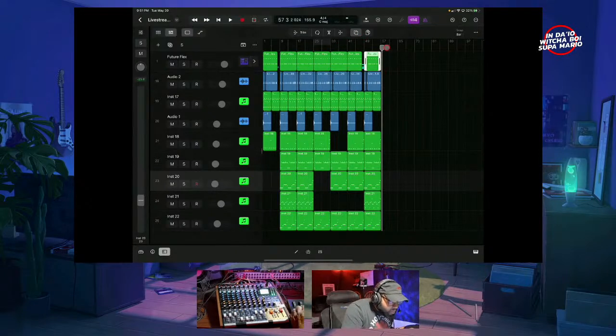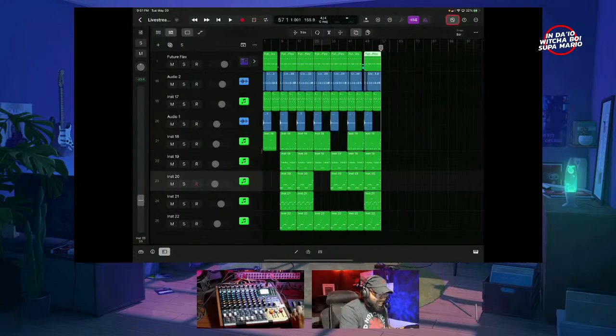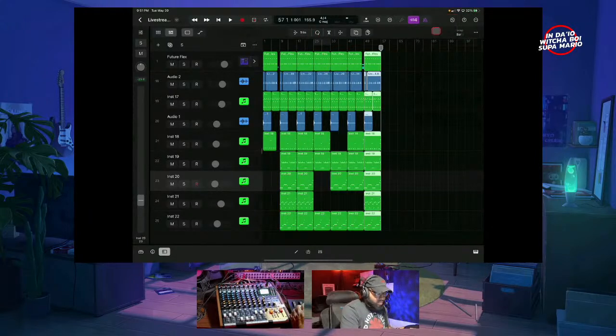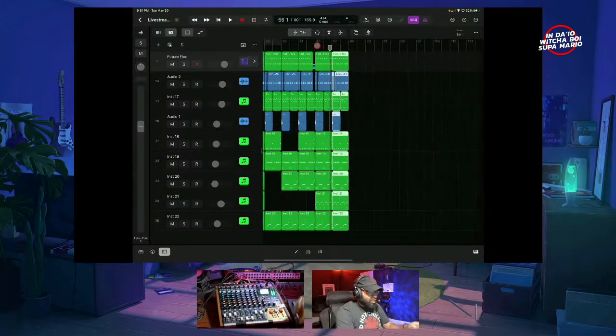This selection right here. Matter of fact, let's just do this because we already have it here. Repeat it. All right, let's see here. We might have to highlight everything we want right here and then do repeat cycle. What the fuck is going on, bro? Yeah, it's not working. So let's do this. Copy all that and then we can just paste all of that. This is dumb as fuck, bro. All right, there we go. All right, let's play that back here.